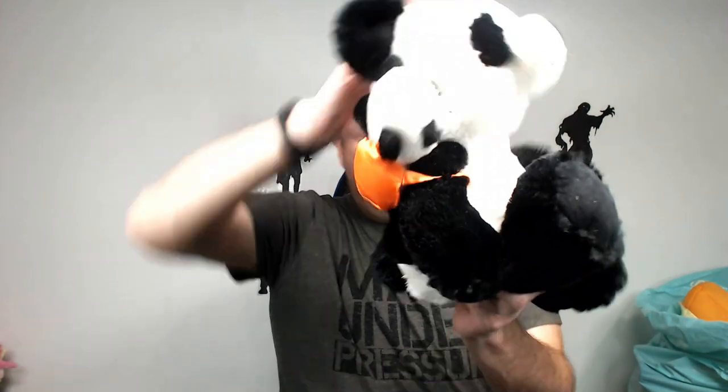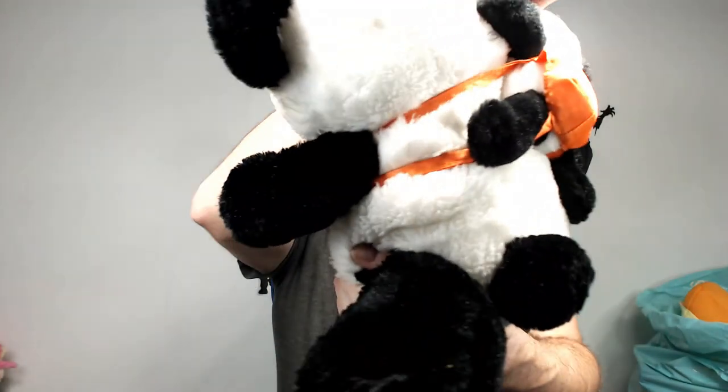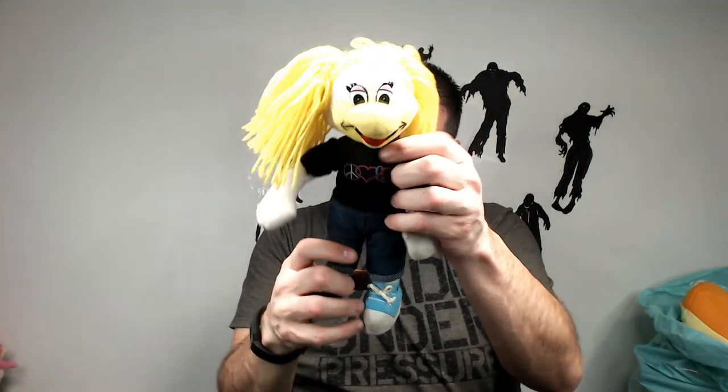We have Mama and Baby Panda — the baby is strapped to him, you can see the orange straps. It's from Hug Fun, which is a decent brand. Probably a good $20 to $25 for this guy because he's a decent size — bigger than my head. This is from Chuck E. Cheese. I forget her name but Chuck E. Cheese does very well too, probably $20 for her. There's also a chef and a monster character that do very well — keep your eye out for those.